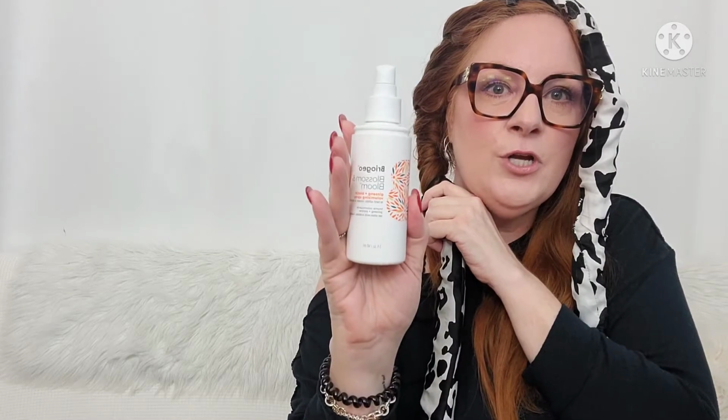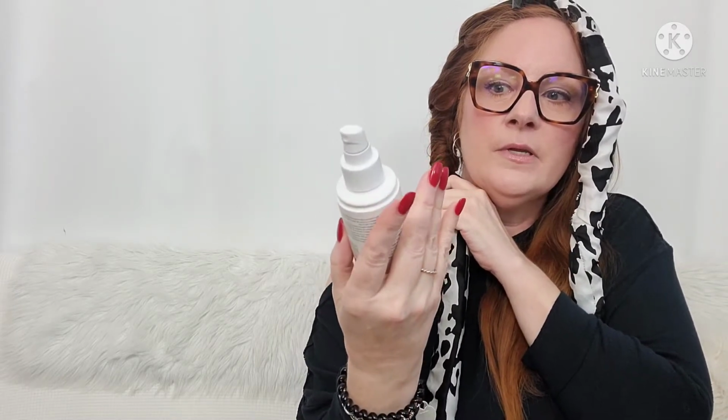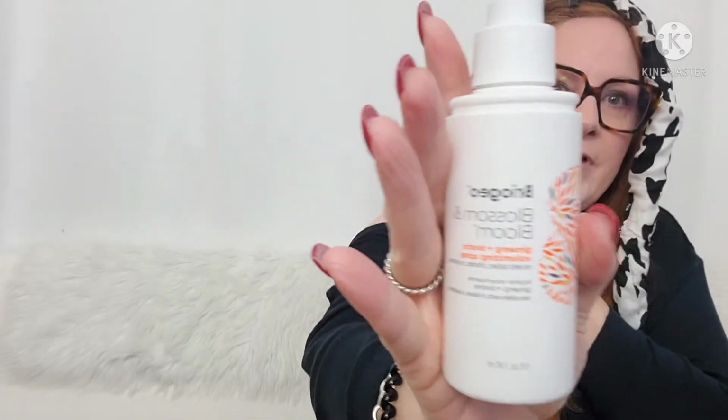And then, especially on the first night, I use this stuff. It's Briogeo. It's a volumizing spray. And I have found that this doesn't give a lot of buildup, and it looks really nice in your hair. And for me, I need the extra product or the curl doesn't take. So I spray this in pretty generously the first night. The second night, not as much. And then usually after that, I just use water. But first night, I use water and I use the volumizing spray.